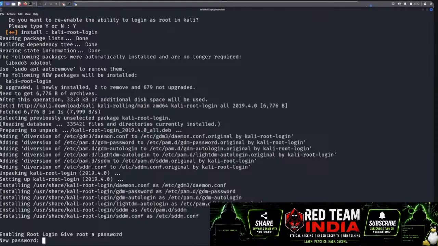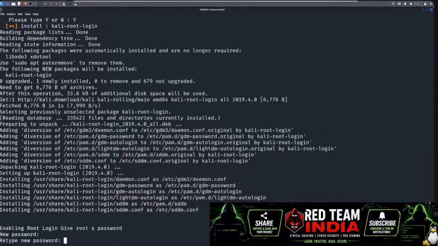That may be required. So if you're understanding of that, you can hit no on this screen, and that's perfectly okay. Security best practice suggests to hit no. I'm going to hit yes because I feel comfortable running as root. I'm the only user on this machine, and I don't have any accountability or repudiation to worry about. So I'm going to give a new password for this. And I'm going to enter it again.